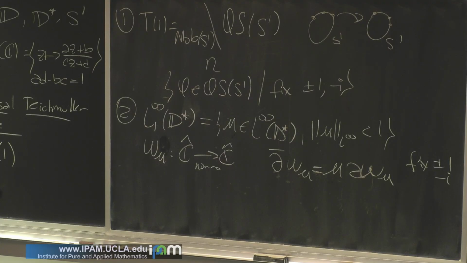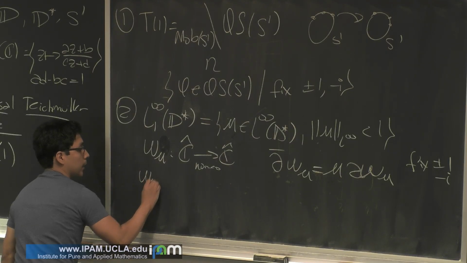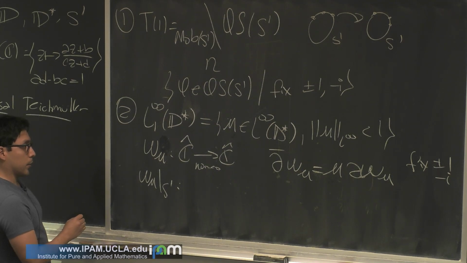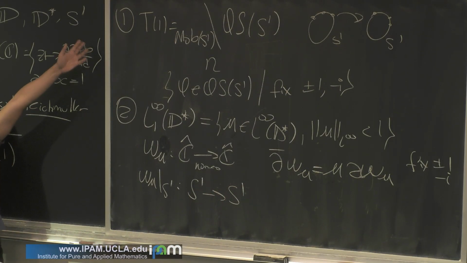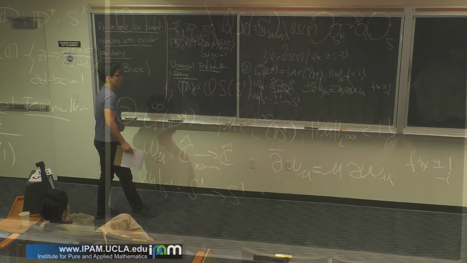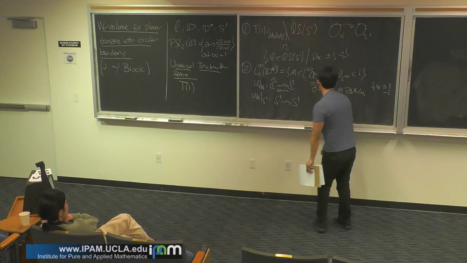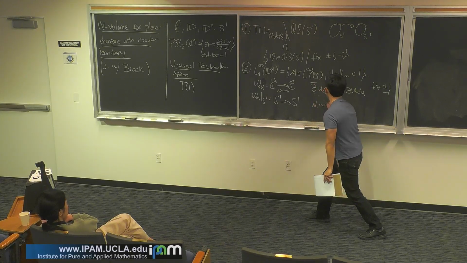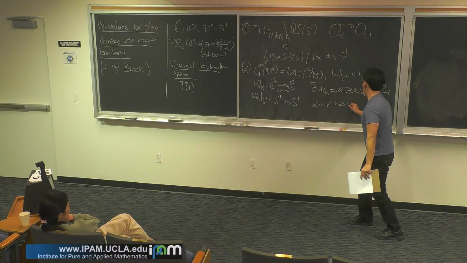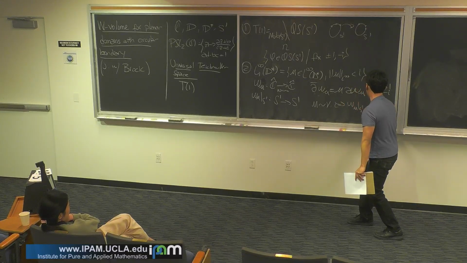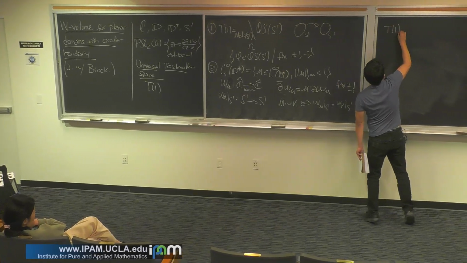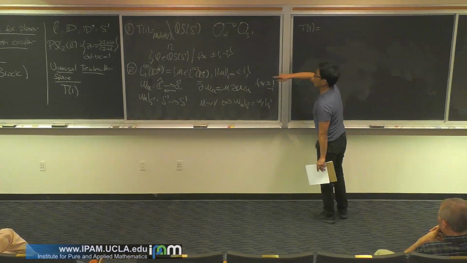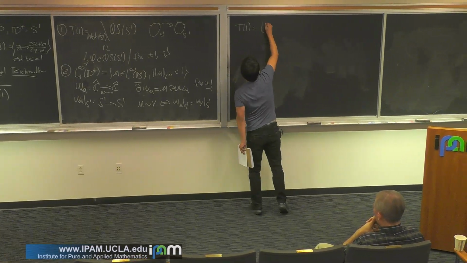So now, because this has been given as the extension, it turns out it's not hard to see, given the understanding of the solutions of the Beltrami equation, that this has to send the circle to the circle, recovering the quasi-symmetric description I was giving you before. But moreover, this defines an equivalence relation between two Beltrami differentials, as they're going to be equivalent if and only if this extension to the circle happens to agree. And then you could see universal Teichmüller space as just the quotient by this equivalence relation.